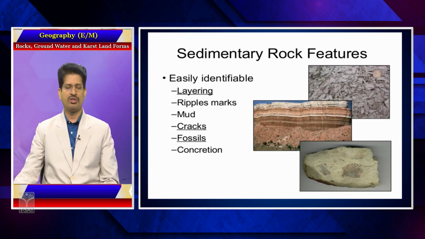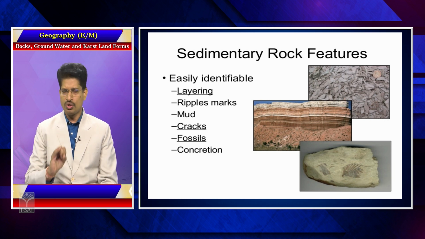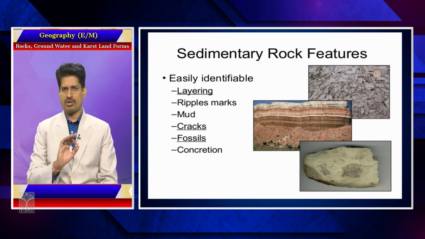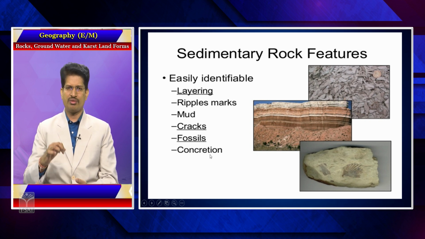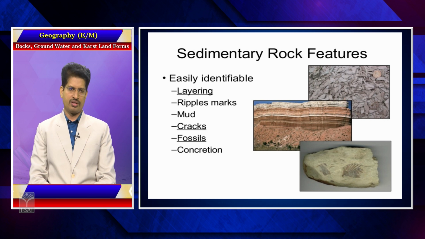So, fossils are found only in sedimentary rocks, whether it is coal or petroleum, both are present. Any fossils of animals and plants which archaeologists excavate are found only in the sedimentary layers. So, these are the basic features of sedimentary rocks, which have different layers because they are deposited and cemented. Cracks and fossils are found, and concretion means cemented because of pressure. That is the reason why sedimentary rocks have all these characteristic features.